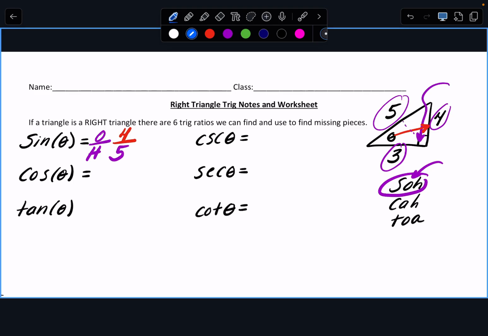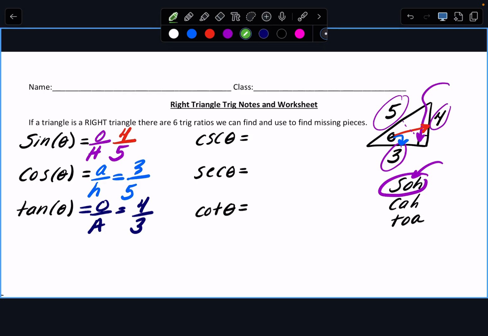Cosine is adjacent over hypotenuse. So your adjacent side is like this. It's not opposite. So the not-opposite side is adjacent, which would be 3, and the hypotenuse is 5, right, everyone? Tangent is opposite over adjacent. Our opposite side is 4, and our adjacent side is 3. If your fractions simplify, you're going to be asked to simplify to get full points on your test. Of course you are. Now, make sure that you understand if they say, what's sine of theta? You stop there. You write out the ratio. You don't then solve for theta unless you're supposed to be solving for theta.